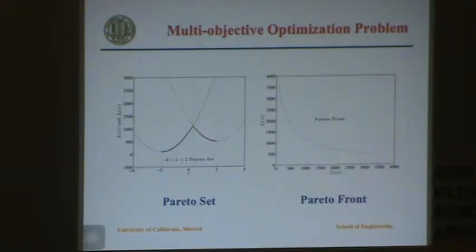If you studied calculus before, you remember that if you want to find the minimal value of a function at one point, you set the derivative to zero, then you look for the roots, and you find the minimum solution. Now suppose you have two functions, f1 and f2, and I want you to minimize both of them at the same time. And usually those functions do not necessarily share the same minimum, like these two examples here.